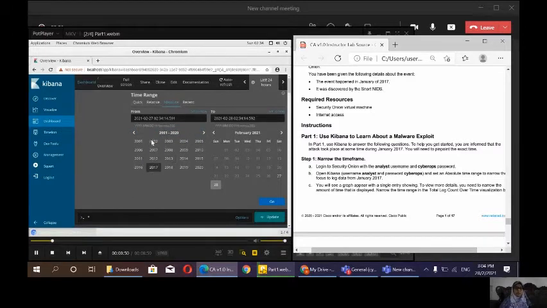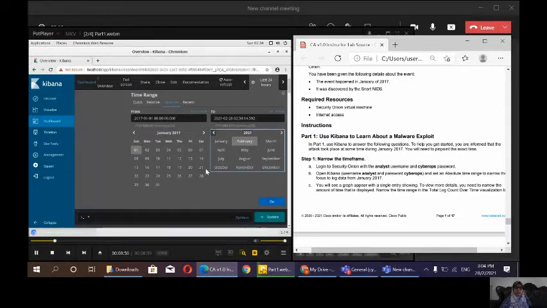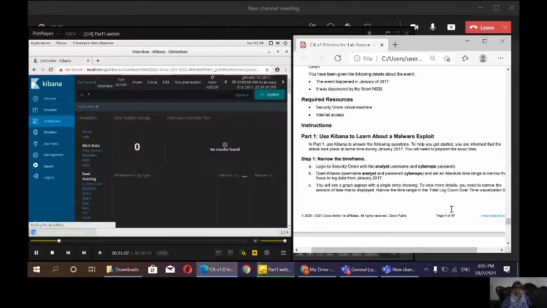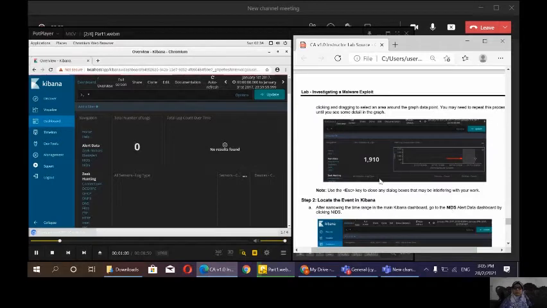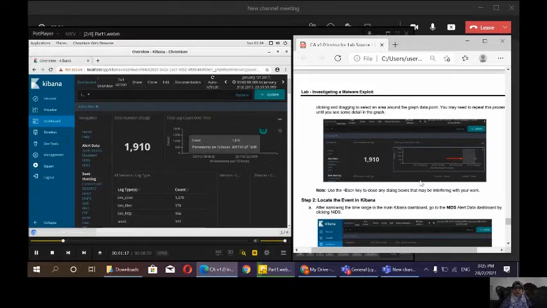So we click here, choose 2007 from January, and then go to the 31st of January. Then we click go, and we get the result as shown here. We can see a small dot here, and then we can highlight it.